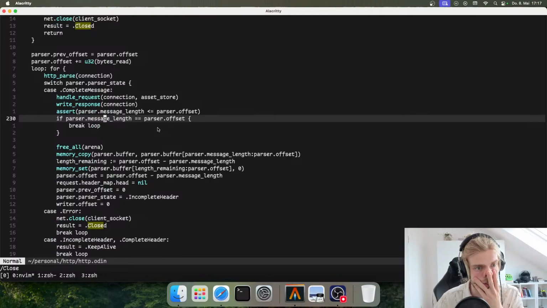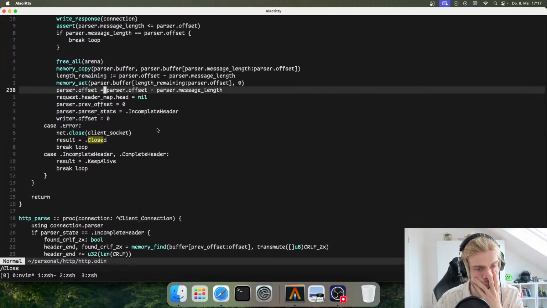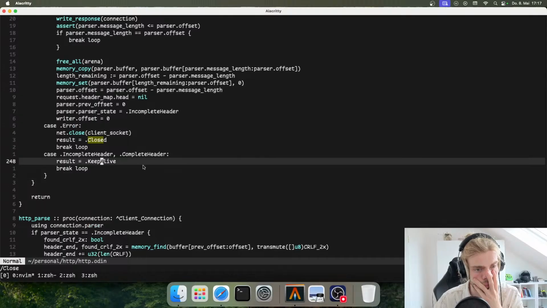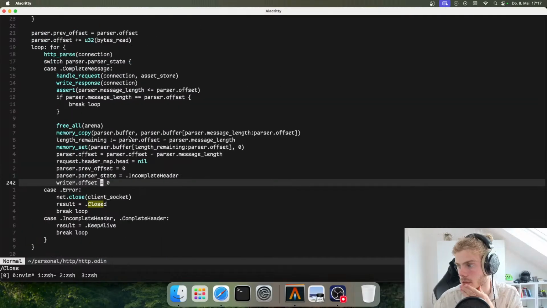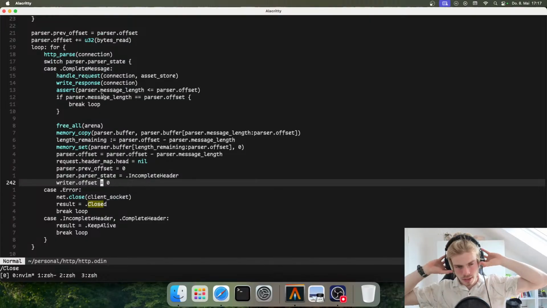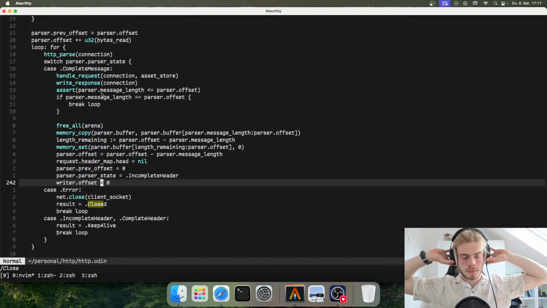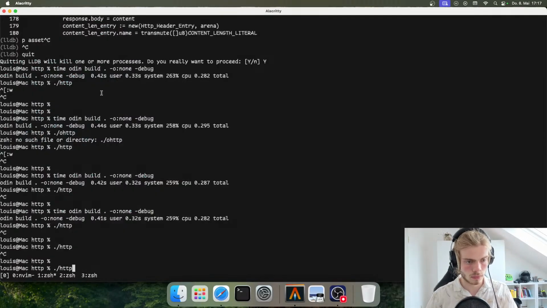Okay. Complete header. Why is it closing the connection? Let's see.